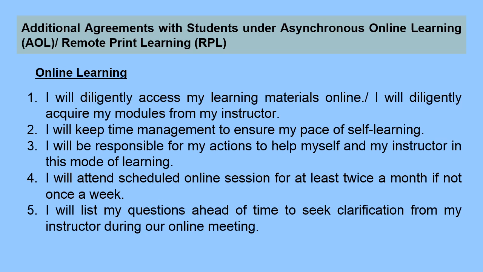Number 3. I will be responsible for my actions to help myself and my instructor in this mode of learning. Number 4. I will attend scheduled online session for at least twice a month, if not once a week. Number 5. I will list my questions ahead of time to seek clarification from my instructor during our online meeting.